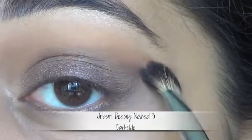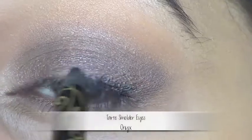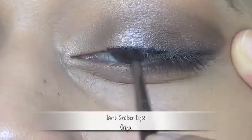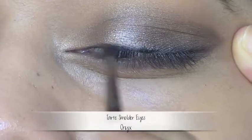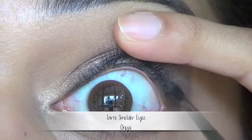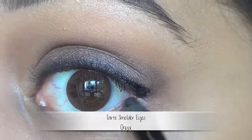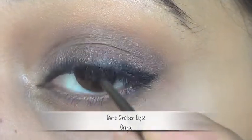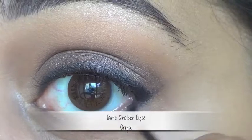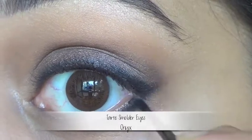Taking a clean brush I'm blending the shadow around the corners. Next, line the lash line with black and smudge out the line with a liner brush. Also tight line the upper lash line. I've been looking at quite a few pictures of Deepika at the IIFA award show on the red carpet and noticed that the upper and lower lash lines are connected, so I'm doing that as well and blending it out with the same liner brush.